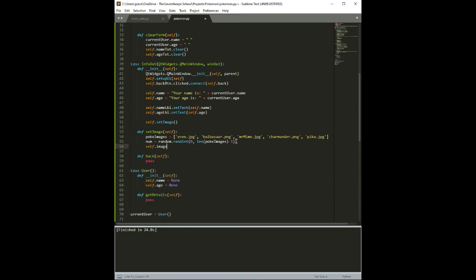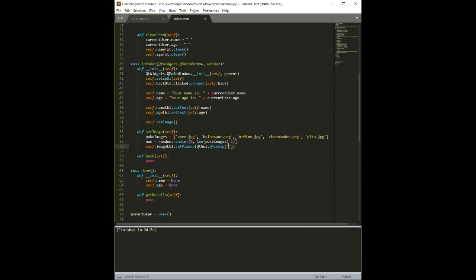And then I'm going to set my image label. This is the part where I said that it's really easy to use a label. We just use set pixmap, and that allows us to do that. One thing that I probably need to do, which I will do before I run this, is go in and change it so that it scales the image, and you can do that within the user file.